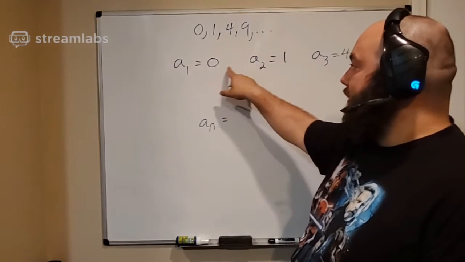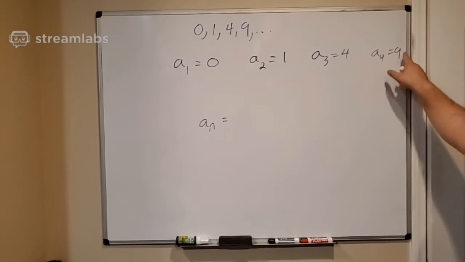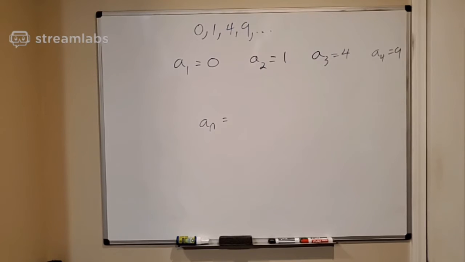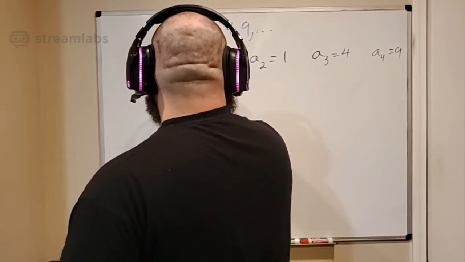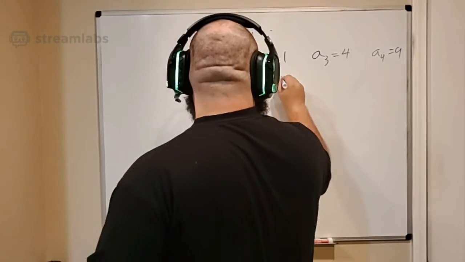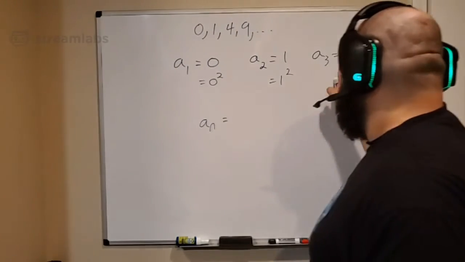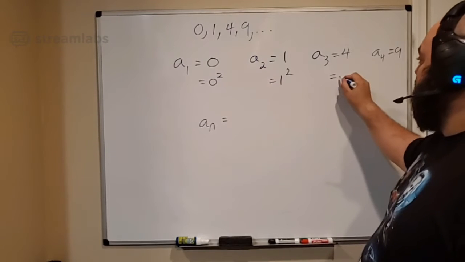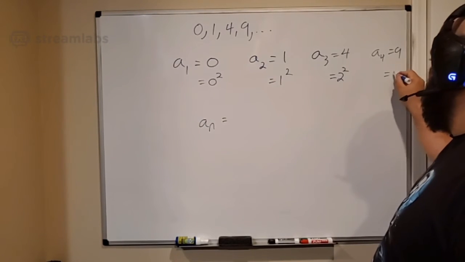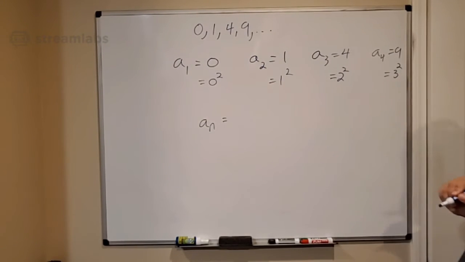Maddie's already pointed out a very good pattern for us, and it's something we need to look for, the perfect squares. So what I'm actually going to do is rewrite all of these into perfect squares. So we get 0 squared, 1 squared. Those two don't help us a whole lot. This is where it's really going to start to help us. 2 squared, 3 squared. Now do we see a different pattern than just squares?